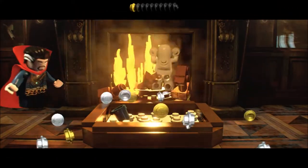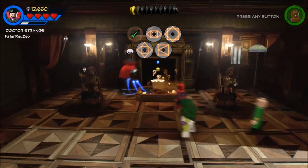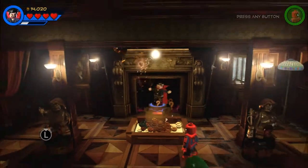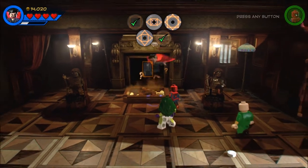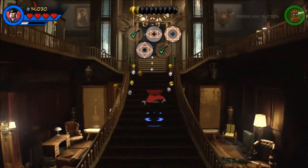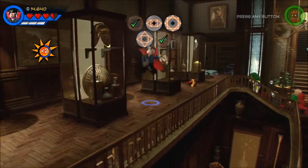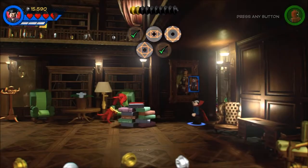Oh, what is that? I have no clue. It looked like a Sandman type thing. Okay, now we gotta do a weird shape. Back up a little when you do that. There we go. Ah, yes. Another piece. We're making progress now. Yes, making tons of progress. Okay, let's go this way. There we go. Okay, so apparently it's not here. Let's check this room.